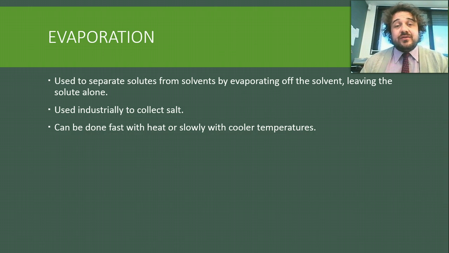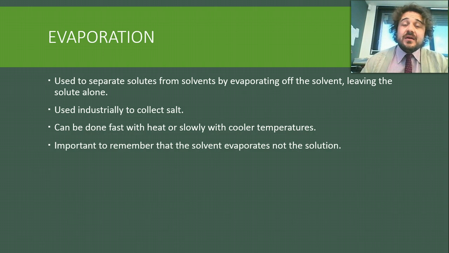Basically, it can be done fast with heat or slowly with cooler temperatures, more of an ambient temperature. Both of those work, and we're going to have a look at these in a couple of experiments. So it's important that you remember that the solvent evaporates, not the solution. So the solution doesn't disappear because the solute's still there. For the solution to disappear, you have to lose both of them, solute and the solvent. We only lose the solvent.